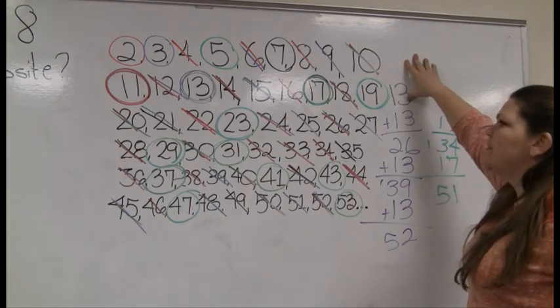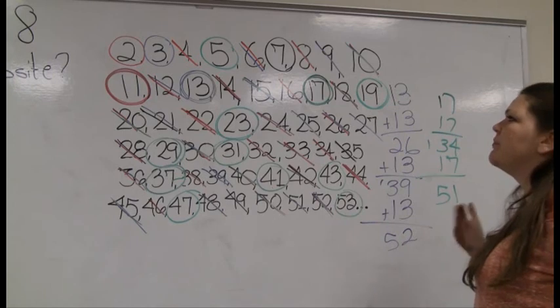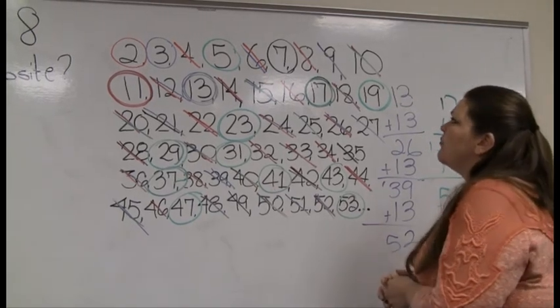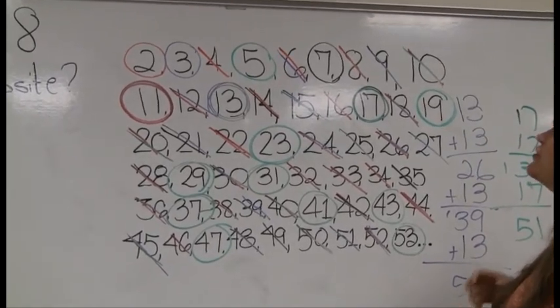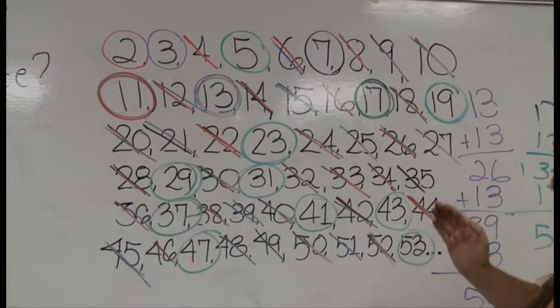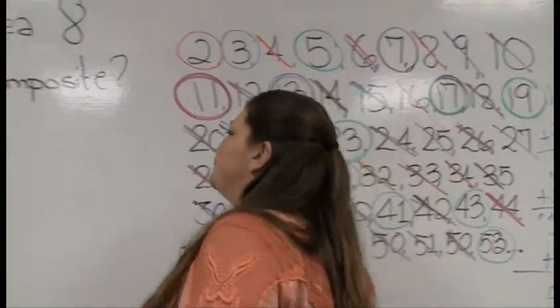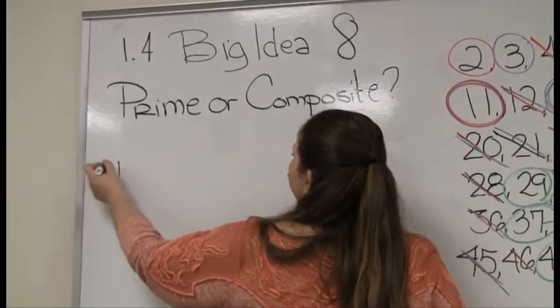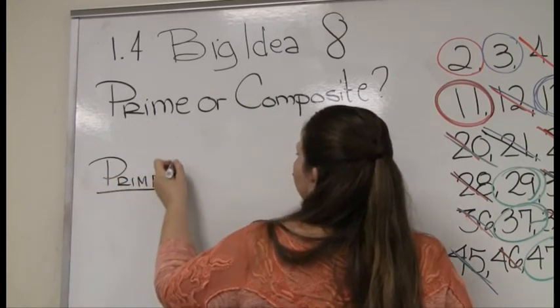Okay, so why did I bother to do this? Who cares? The whole point of this, the numbers that I've circled are the numbers that cannot be broken down any further. They don't have any other numbers inside of them. They are just themselves. Because we crossed off all the multiples, we crossed off everything that's composed or made of another number. And that leads us right into where we want to go. We've got two types of numbers. We've got the numbers we've circled. Those are called prime numbers.